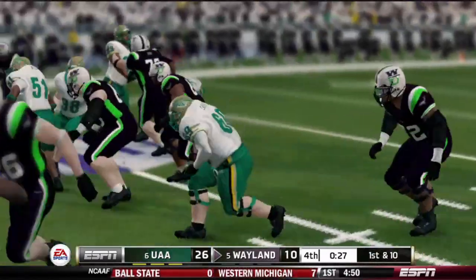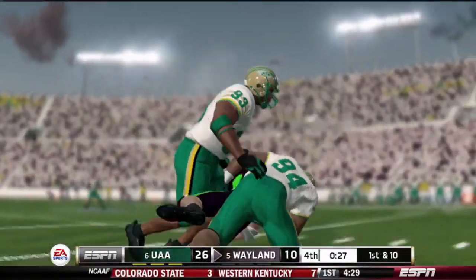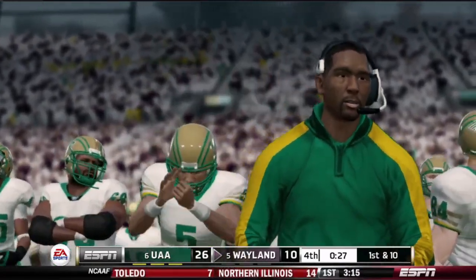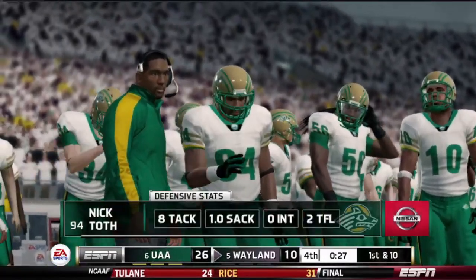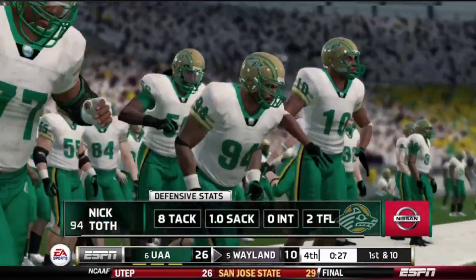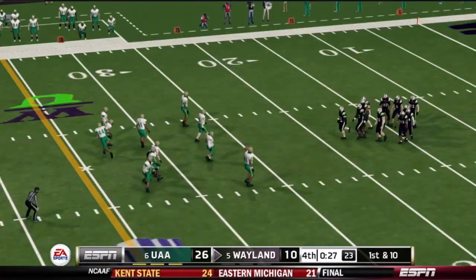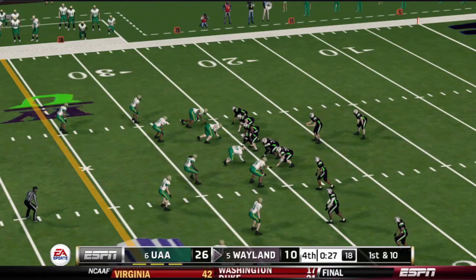And for Toth, he's been making his presence felt. Is he in the offensive huddle? Does he know the snap count? I mean, the thing that's really impressing me the most is his ability to consistently get a great jump at the snap of the ball. And I'll tell you, the other thing that's unique is the offense seems to be spending so much time with him that it's freeing up the other defenders to be able to come in and also help him out in making plays. I'm sure there are a lot of fans out there hoping for a miracle, but I seriously doubt we're going to see one today.